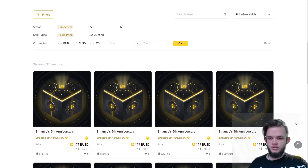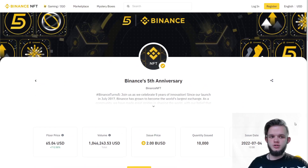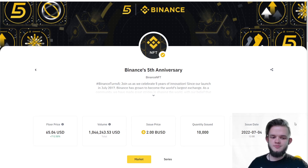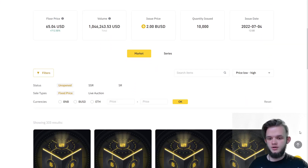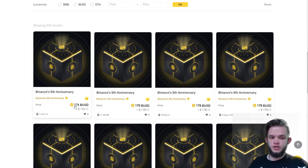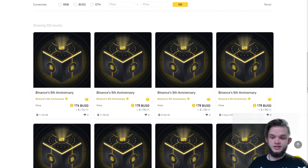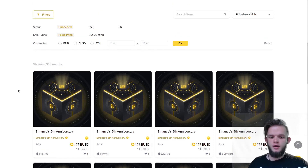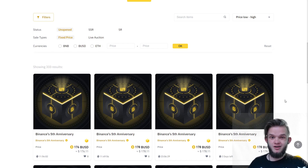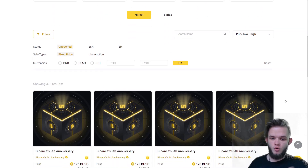We might see some comeback with certain drops that could give us gains. I'm not saying you'll always have big gains on Binance NFT, but it's sometimes a good idea to check what collections are there, what's growing, and what people are selling. Check out the drops — usually they're ticket drops where you can make really huge gains. For example, buying three boxes can yield around $500 in clear profit, which for a bear market is awesome.